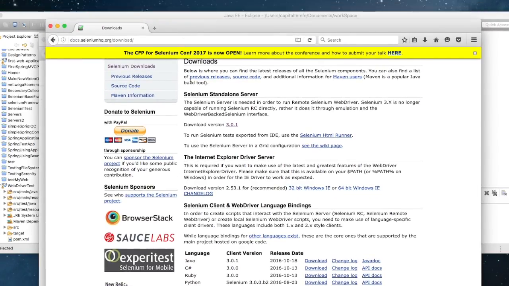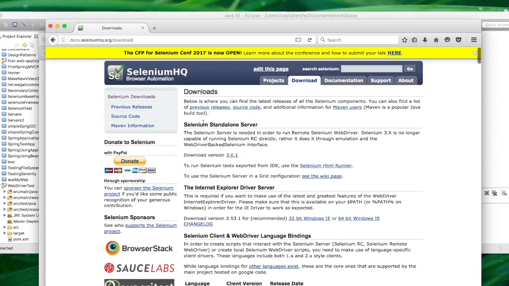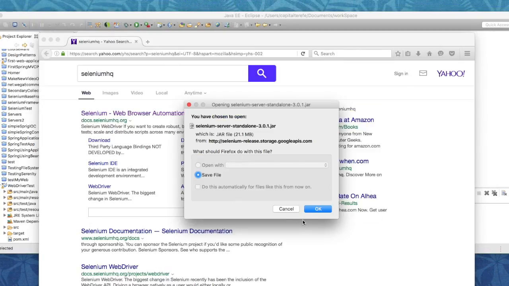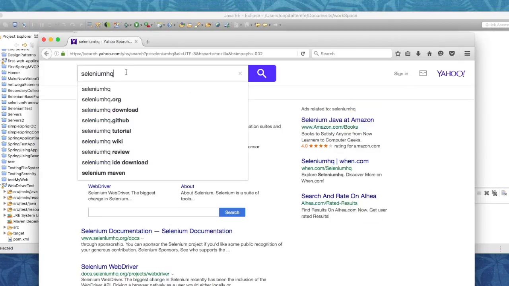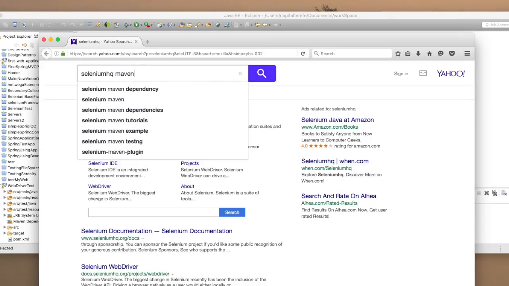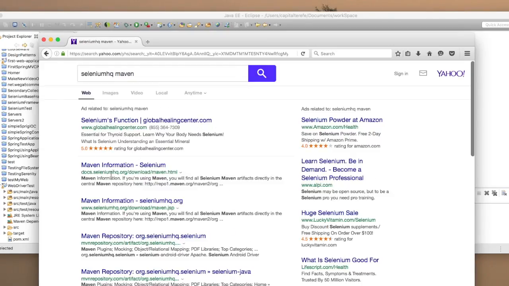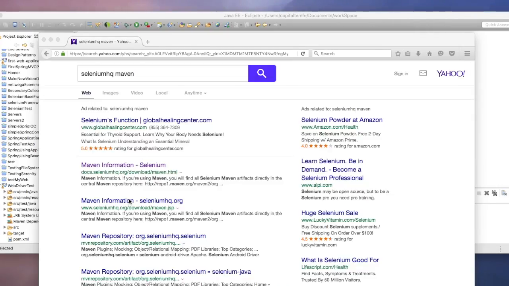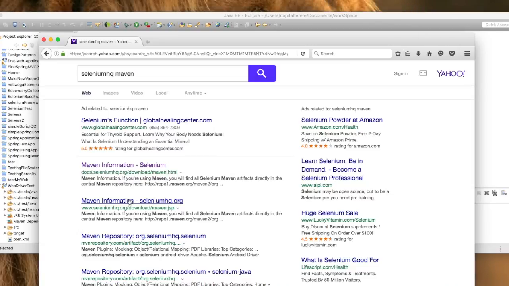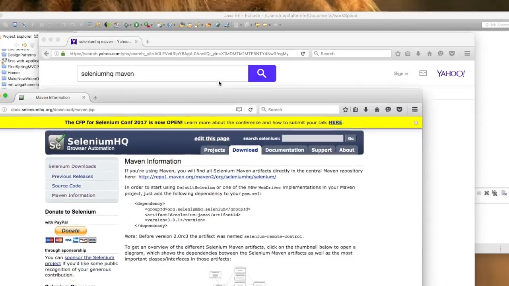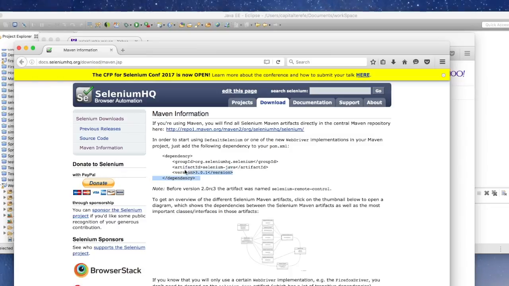You can do that way and put it onto your project file. And instead, I'm interested on the Maven version, so I'll go back. I don't want to download this one because I'm using Maven, so I'll do Maven here. So I know for sure we have the 3.0.1. So it opens up. So there you go. I have this dependency. I'll copy it.